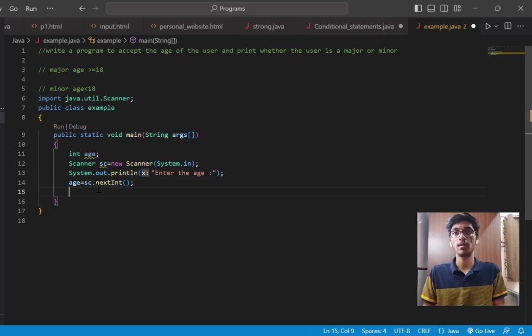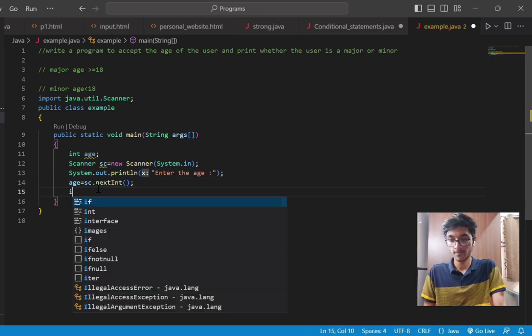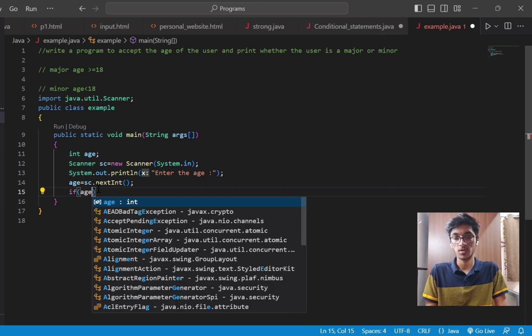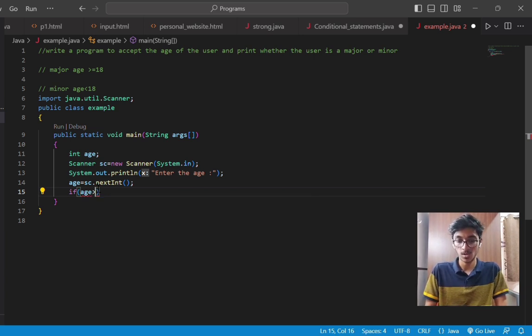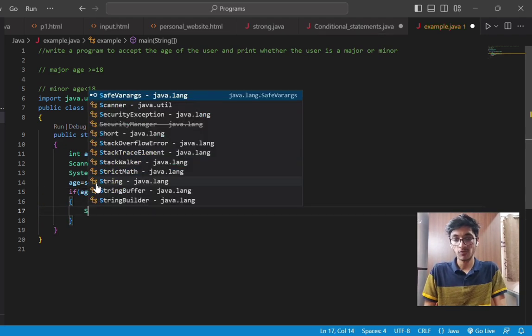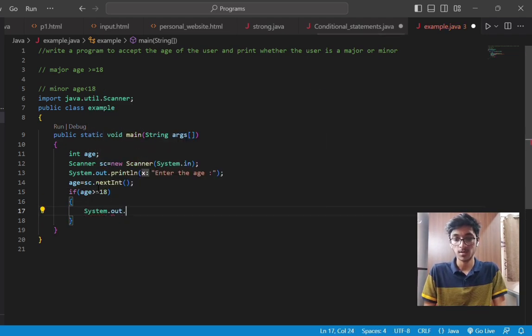Now I'll place a condition like if the age of the user is greater than or equal to 18, he will be considered as major. So I'll write a condition if age is greater than or equal to 18, then I have to print that the user is major.